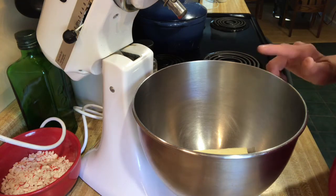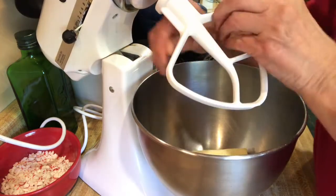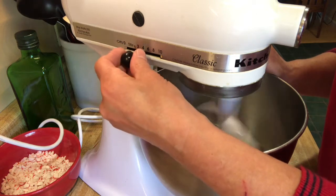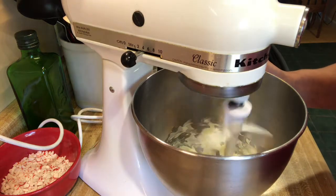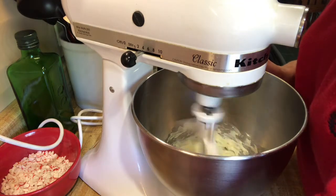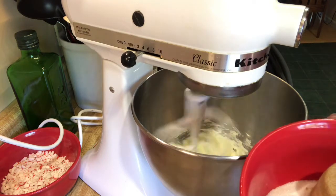So in my mixer here I have the half a cup, which is 1 stick, of room temperature butter. I'm going to put this paddle on, and we're going to get this blended up, because you want it to be creamy and smooth. And to that I'm going to add the 2 sugars, a half a cup of granulated sugar and a half a cup of packed brown sugar.